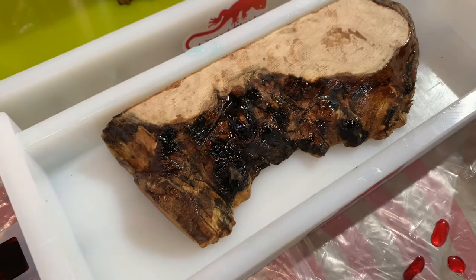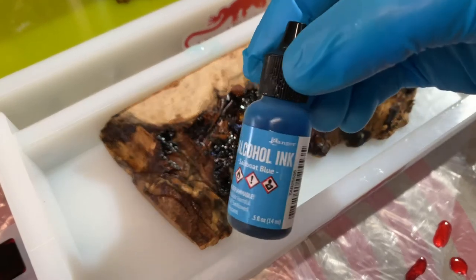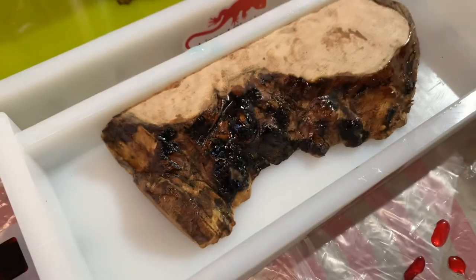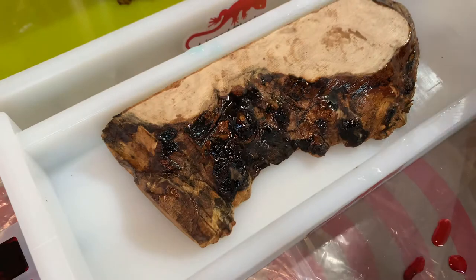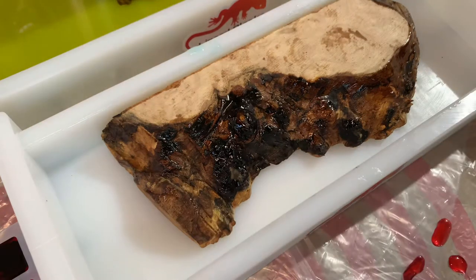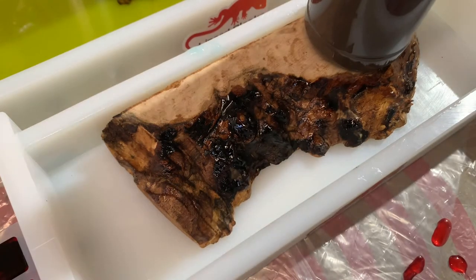Okay, I am ready to pour. I use the Tim Holtz Ranger Alcohol Ink Sailboat Blue. And I'm actually going to have to put something on this burl here. This is a maple burl, spalted maple, to weigh it down because I don't have a clamp to put on it. I'm not going to be using a clamp because I need my clamps for something else.